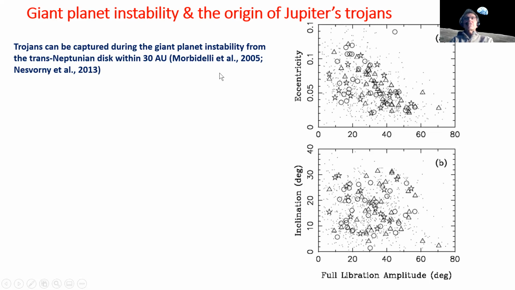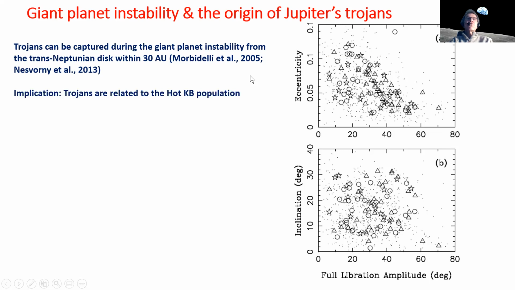If this model works, it predicts that the Trojans captured even at Jupiter, not just at Neptune, are coming from the trans-Neptunian disk. So they are brothers and sisters with the hot population. So the hot population went out, was part of the initial trans-Neptunian disk that was scattered out and implanted in the Kuiper belt. Scattered disk and Oort cloud went even further, implanted in the scattered disk and in the Oort cloud. And the Trojans went inwards and they've been captured around the orbit of Jupiter. So they are brothers and sisters.